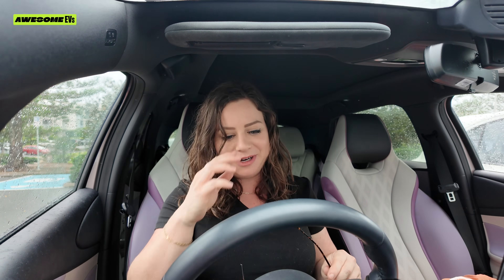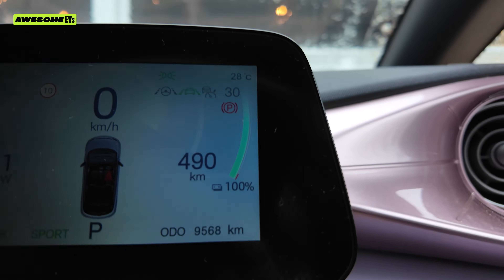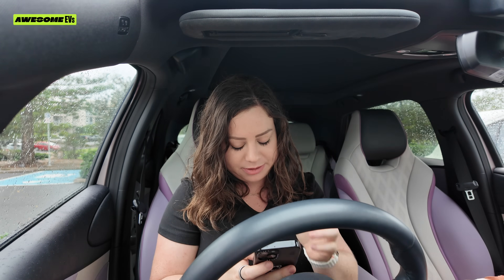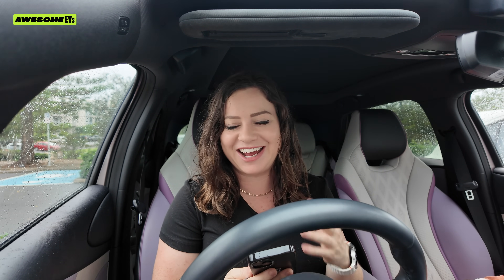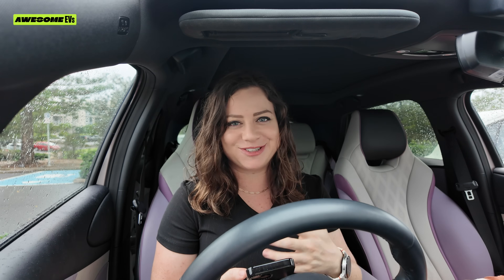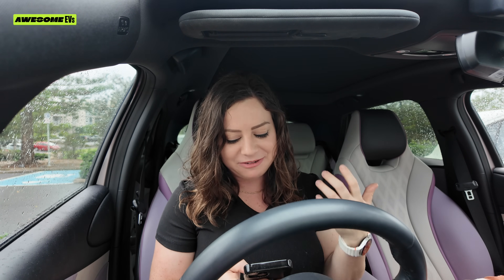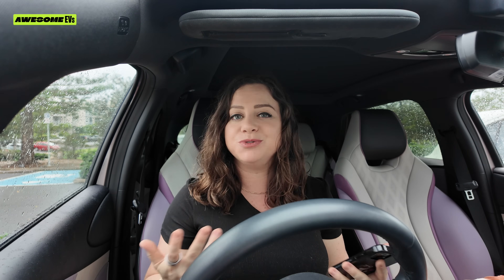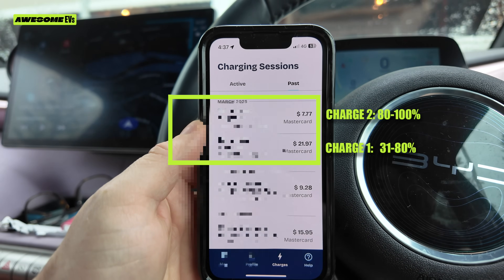We have now waited pretty much exactly an hour for the car to charge from about 30% to full. We got 490 kilometers at 100% — the full range. Checking the EV app, it honestly went quicker than I thought. I felt frustrated having to wait so long but when I went on a walk and did something, it didn't feel that bad. I think that is the key with an electric car — pick somewhere to charge where you have a dual purpose if you're not just charging for 15 minutes.